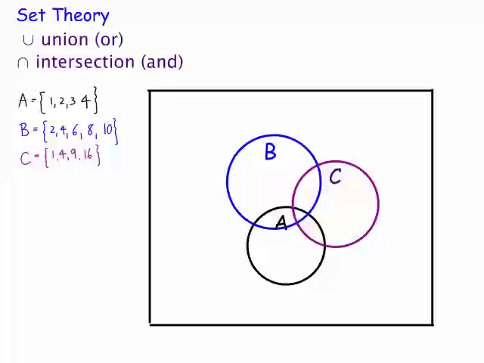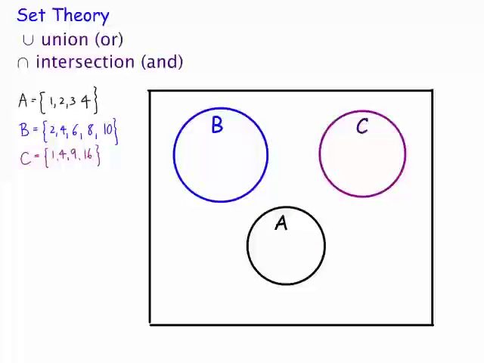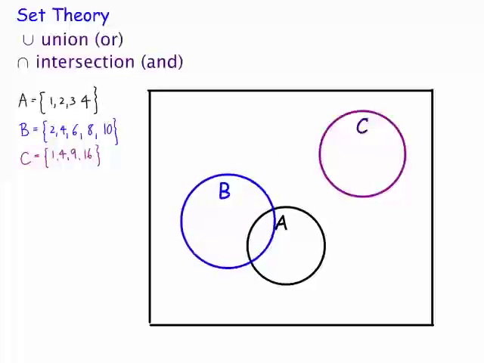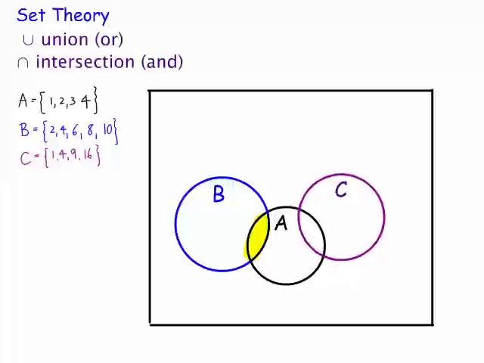You can see here, this is the situation. Just while I'm on this, if our sets don't overlap, they are said to be disjoint or mutually exclusive, but that's not the case in this situation. There is actually an overlap. You can see here what would be the intersection of A intersection B graphically: this area here would be the intersection where they overlap. If I moved in C, where would the intersection of A and C be? You can just see it there.